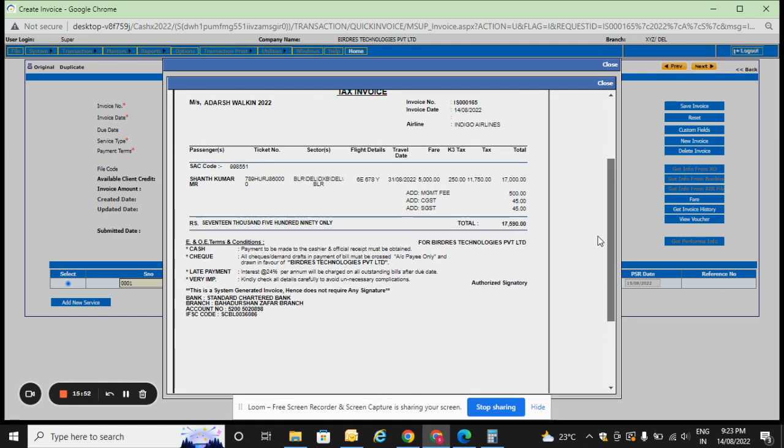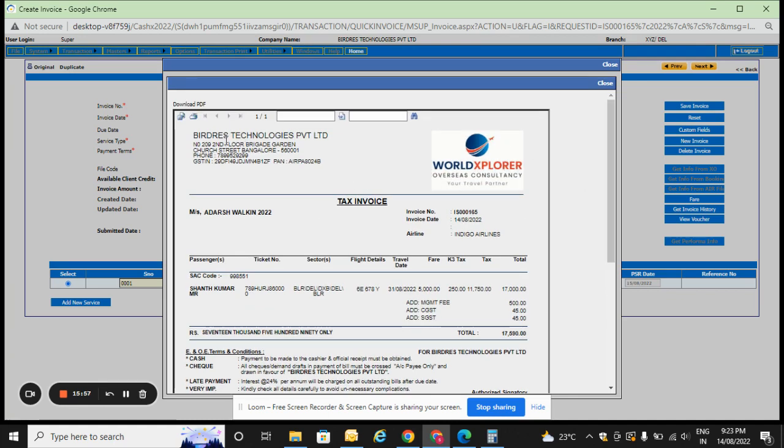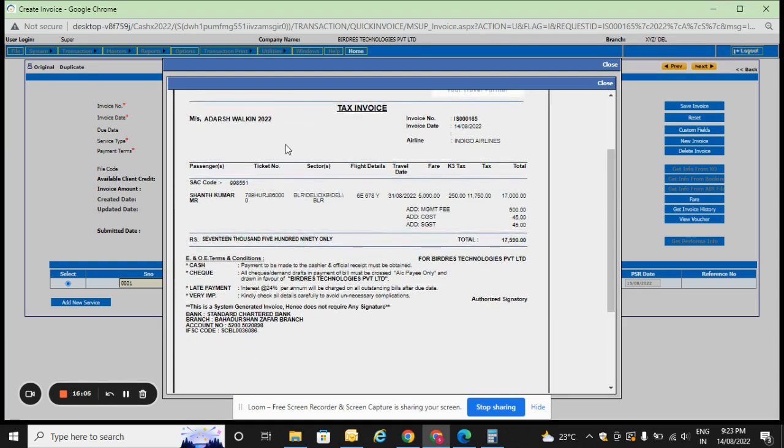In these invoice details, you can add the customer logo here. This is the tax invoice. You can see tax name, SAC code, ticket number, PNR details, flight details, class, travel date, basic fare, taxes, and total taxes.